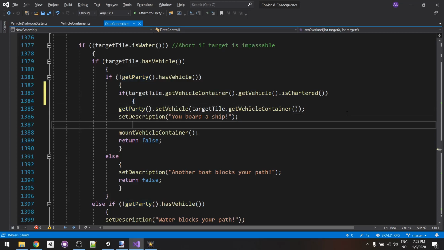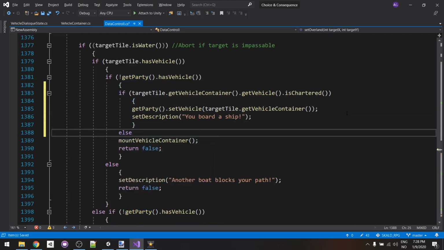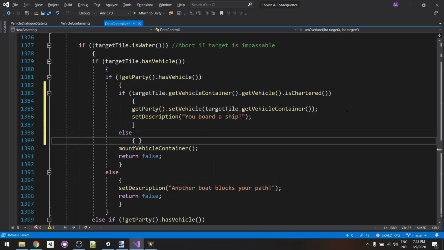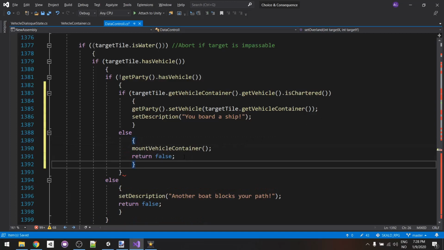If it is chartered, we will board the ship and be on our merry way. If not, then we will mount the vehicle container, and then we will move to the vehicle dialog state.